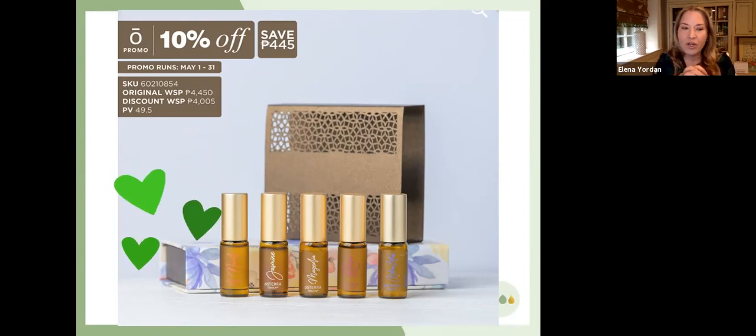How do you use it? You're going to use it for hydrated, soft skin. You're going to apply it to the face or the hands as part of your morning or evening routine. You can roll it onto the feet or the back as part of a relaxing massage. You can apply it with another oil like jasmine or magnolia to create a personal fragrance, which is part of the fun of being able to use essential oils that is both uniquely calming and uniquely you, right? You can actually apply it to your scalp after showering. It's also going to stick with you a little bit more, and it'll give a little bit of moisture to your hair. And then finally, squalene, the main chemical constituent in Blue Lotus, is a natural part of your body's ability to moisturize and hydrate skin.